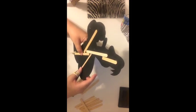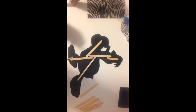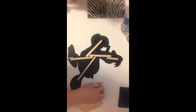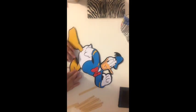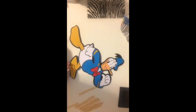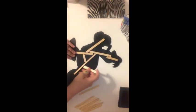Duck. See how he's a little bendy, so we're gonna place some stabilizers in there. He's a big one. The way he is, he actually is not completely 12 inches or 1 foot from top to bottom because his leg comes out and his foot comes out. So from this point to this point, it is 12 inches.